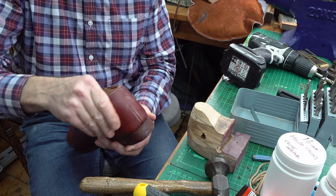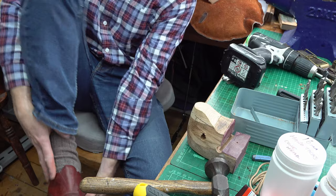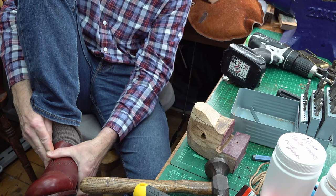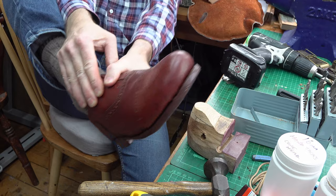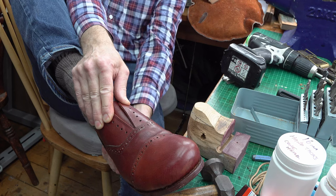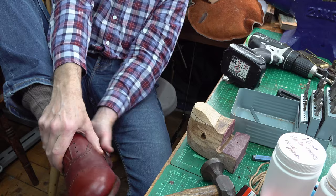Well, now the next question is — which is this? My right foot. Does it fit? Let's get a quick idea. I need to put an insole in it. Gosh. Crikey. That fits really well. I am quite surprised. Because I've actually got pressure where I put up the laces. Wow. Nice in the toes. That's amazing. I'll get the other one off. Get the other one off and try that. That is really encouraging. I hope I can get the other one off.